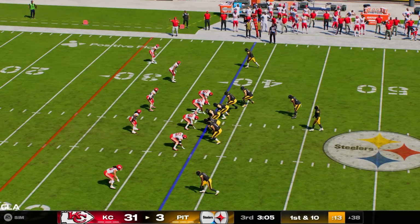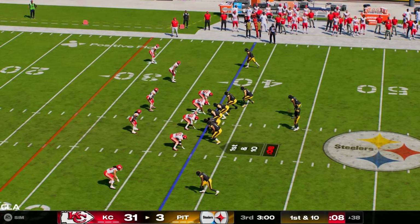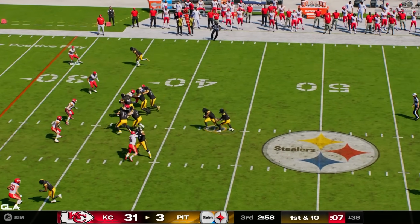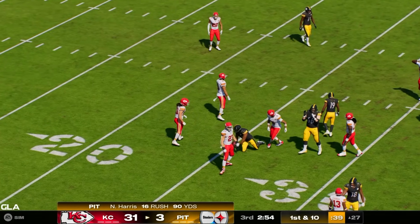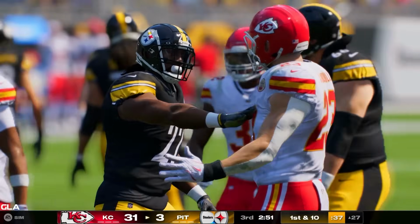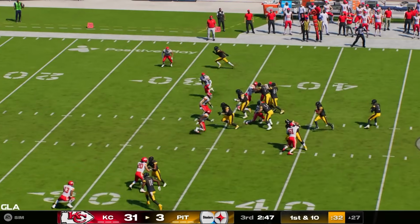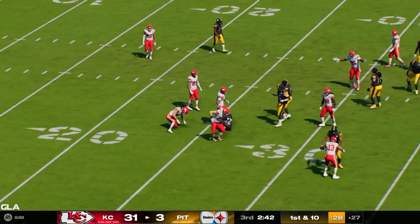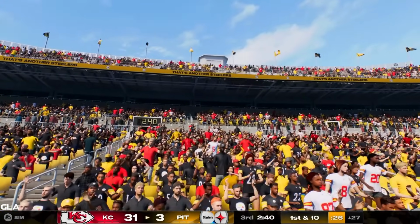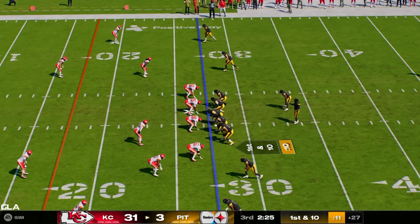Still in search of their first touchdown of the game, but they're on the move. 1st and 10. They stay on the ground. Again, it's Harris. And a very determined run there as he'll take this all the way down to the 27. Good effort. 11 more yards that go around, a 1st down as well. Consecutive plays now where that offensive line has really created a lot of space. And we've seen the confidence rise, haven't we? It borders on arrogance now, and that's that good arrogance, believing you can run the football whenever you get good and ready.